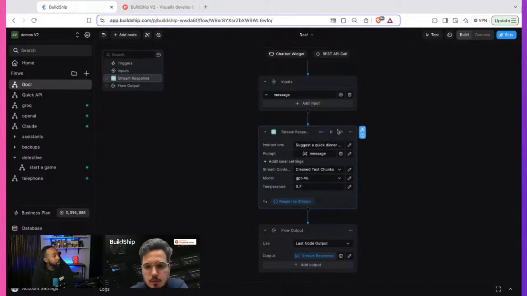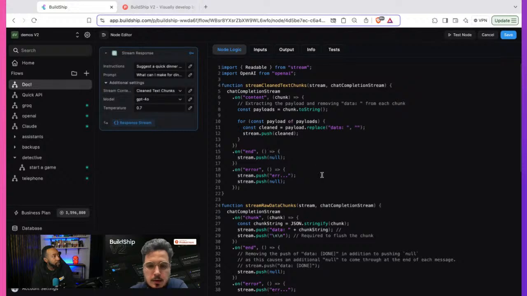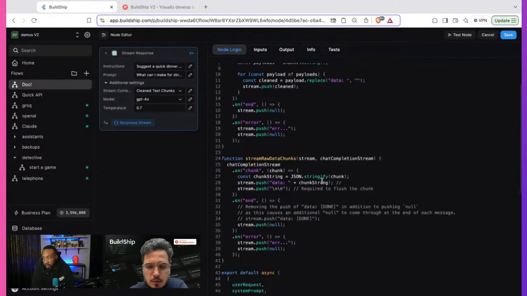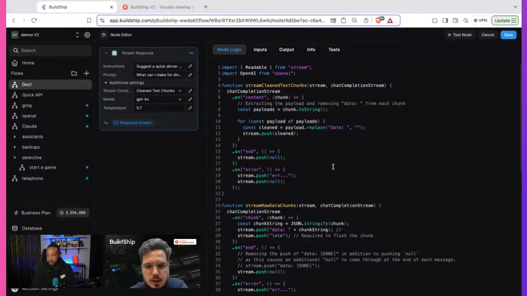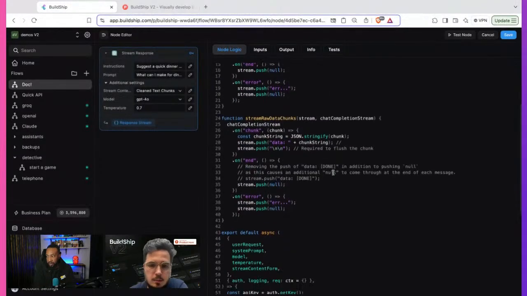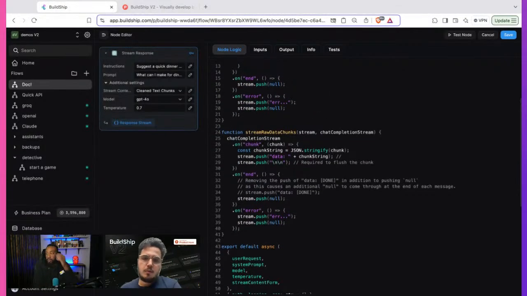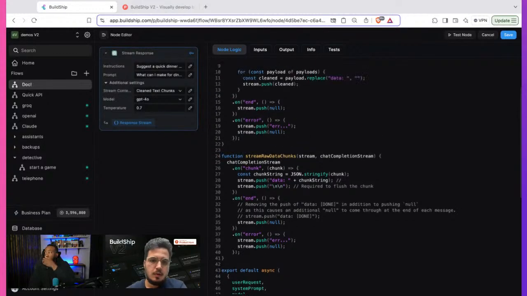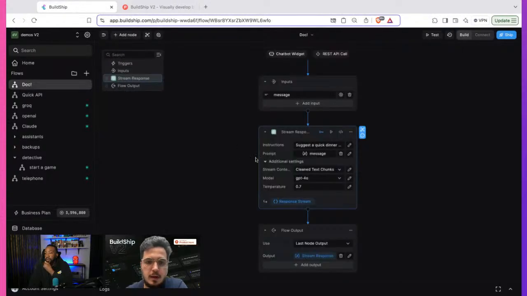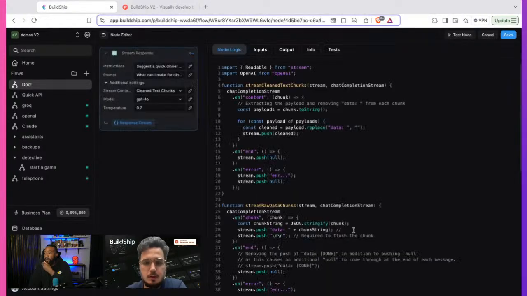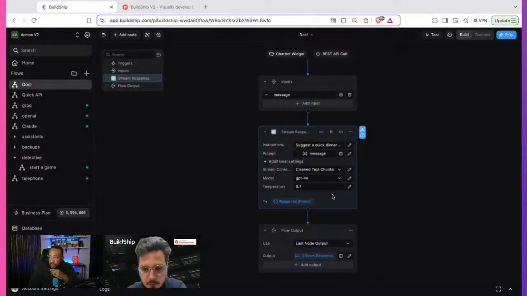And then even further than that, like we had in the previous version, one of the principles of Buildship is being able to access the code. That's something that you don't get on Zapier because it's more focused on simplicity, but what we want to provide is something that's simple like that, but when you need it, it becomes as powerful as a full code backend. Yeah. Love it.